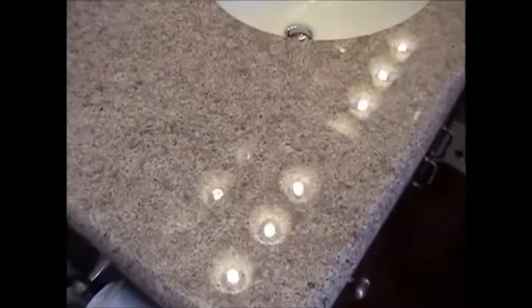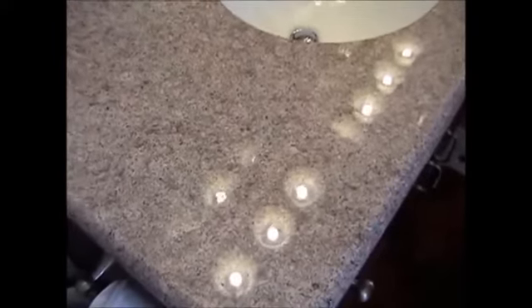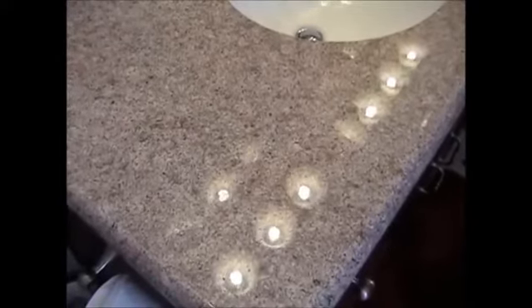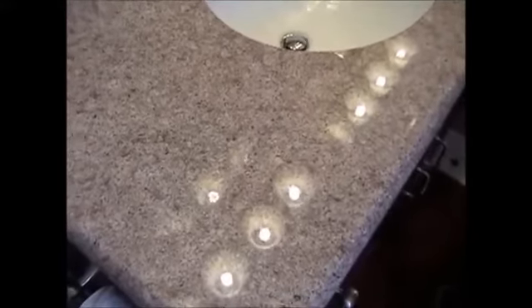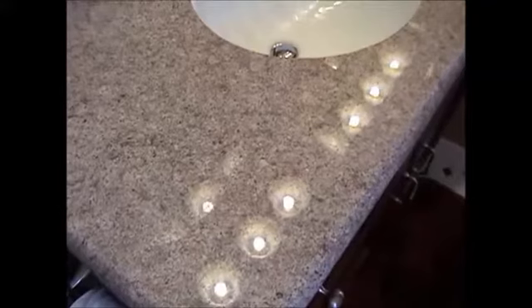We are here with Mac again for the third application of Granite Shield. Mac, what kind of difference do you see after the third step? That's even stepped up more — the reflection is even greater than it was. What percentage would you estimate the shine has increased? I'd say at least probably 20 to 25% more. Excellent. We have two more steps to do, including a half step so you can feel the difference with the carbon crystal we're going to apply next.